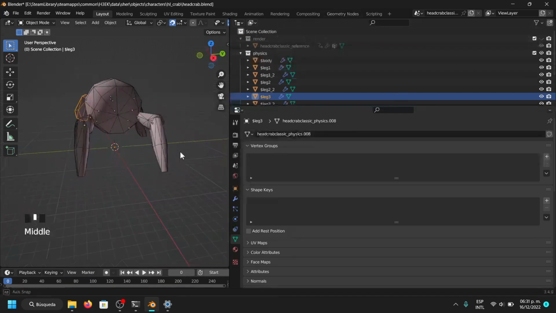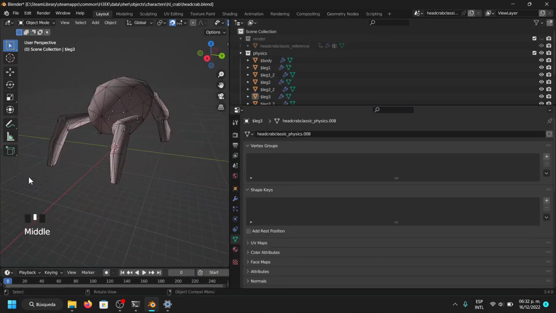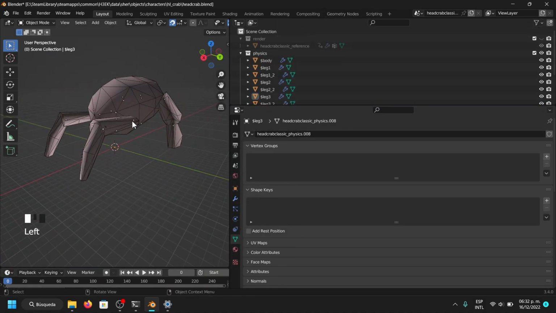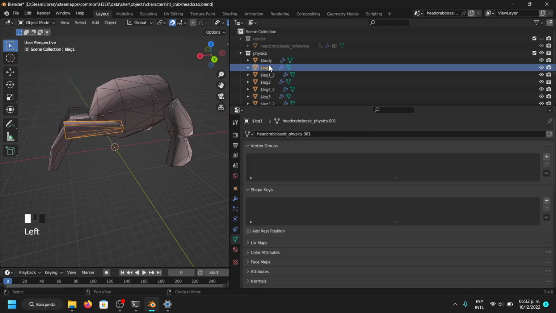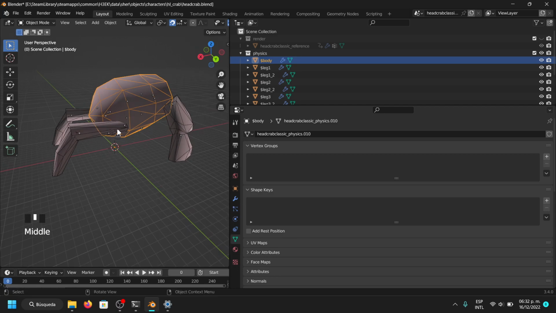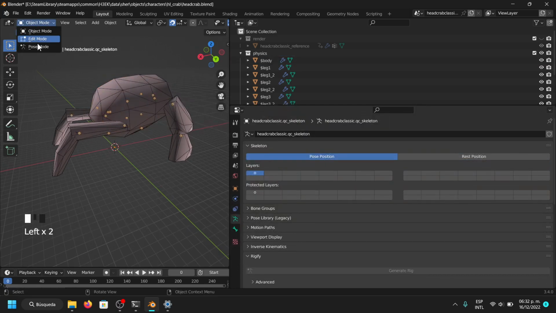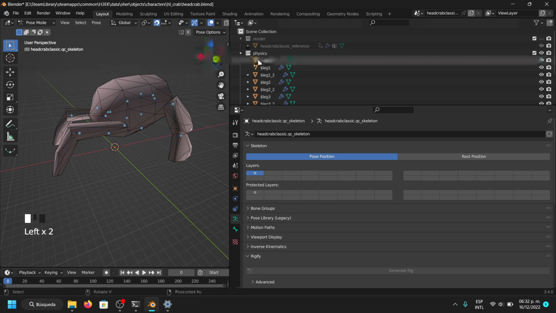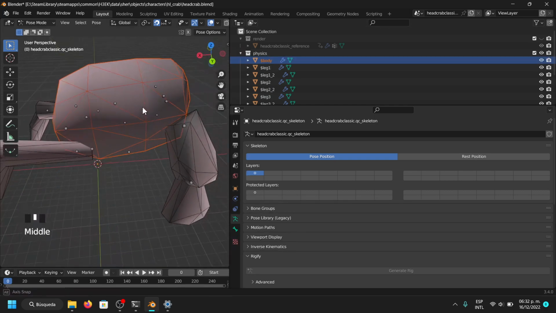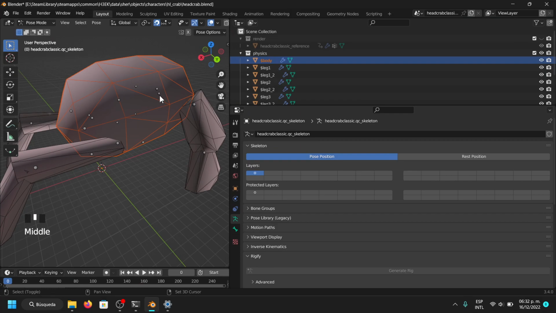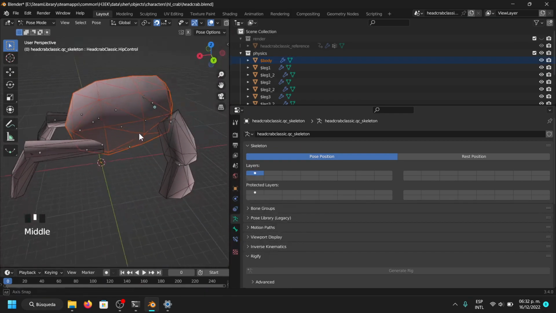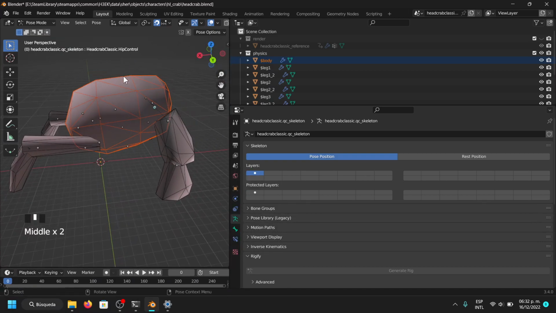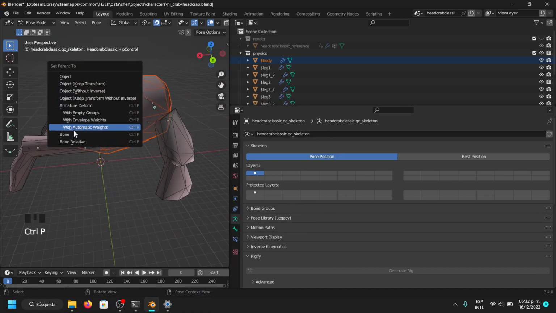Once we have everything named correctly, the first step is going to be assigning the mesh, the body objects, into the armature, into a bone. So yeah, we are going to go to the pose mode, select the piece that we want to assign, and assign it to the model. The first one will be the body in this case, and it is assigned to the hip control, so I'm going to assign it there, like for in bone here. Control P, bone.